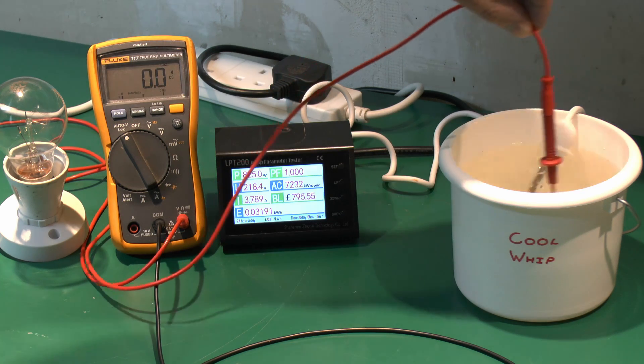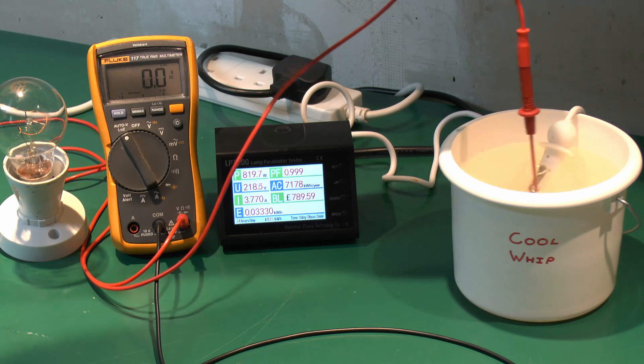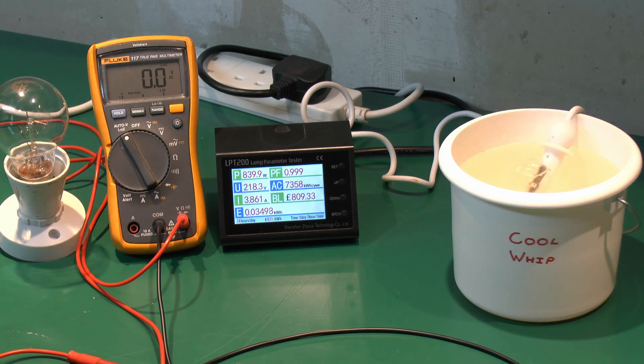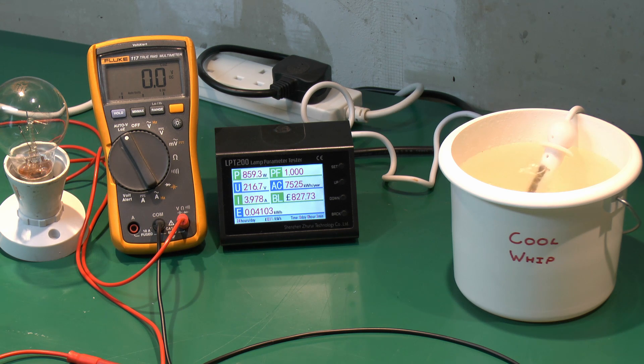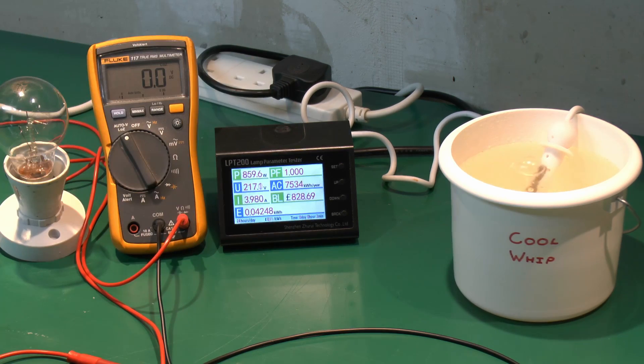So that's not actually illuminating visibly, regardless of where we actually place the probe — and again that's right up against the actual plastic thing itself. Not a significant current apparent there, but of course we're not about to stick our fingers in and find out what it really is, because clearly it's still around 90 odd volts, so certainly at risk of shock. Now it's been on for a few minutes, so the power is now about 850 watts — quite a significant amount of power going into the water. The voltage is still just under 220, and it's actually putting just under 4 amps through the thing, which is of course what's heating up the water.